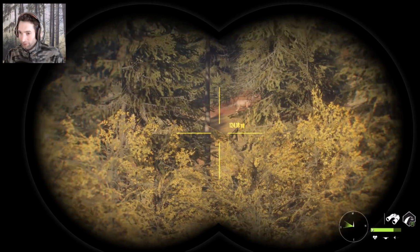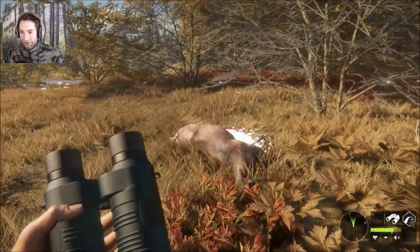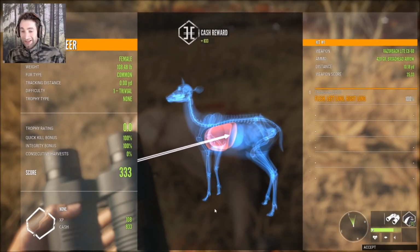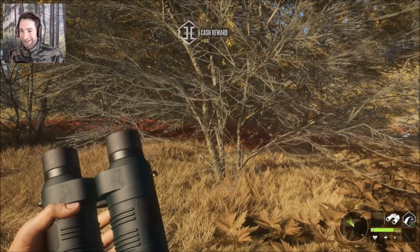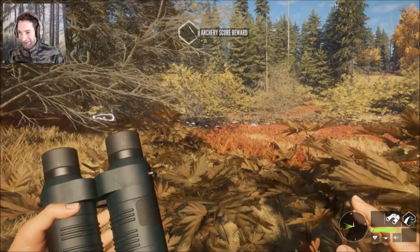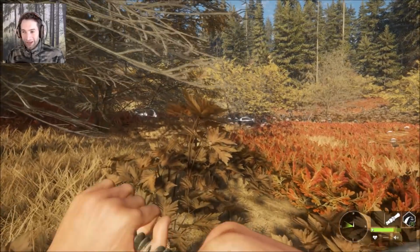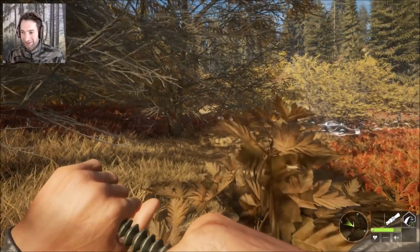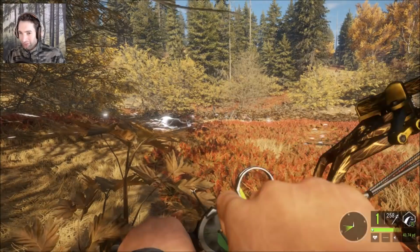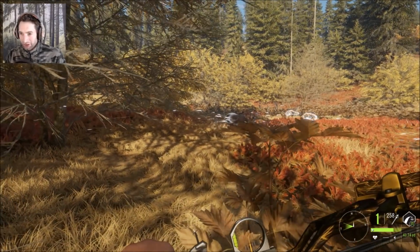But like I said before, we really need to pick some of these up and see what our consecutive is like here for a second. Let's pick it up. It's a good thing we decided to take some shots at some of these deer and bear and whatnot because we're at 0%. So we really need to get some of these deer back down here. That's not good. That is definitely not good. But there's plenty of deer around to help us out, if we can get this buck to come in.